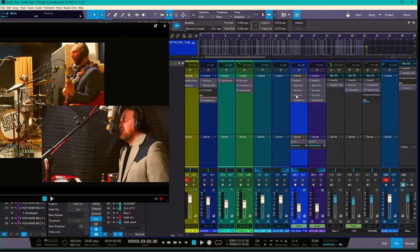Now, it's technically going to mess with the timing a little bit of the performers, right? Like, you could say, well, that's not how they sing the song. Maybe they sit ahead of the beat or behind the beat, and yeah, you're messing with people's time. Maybe you're adding 40 milliseconds, but let's take 20 milliseconds. That's 20 feet. People stand 20 feet from each other all the time and play music together. So I don't think it's that big of a deal to add 20 or 30 milliseconds. You can actually get more of that room sound. Like in this case here, I could actually add 20 milliseconds to, let's say, the bassist mic here.